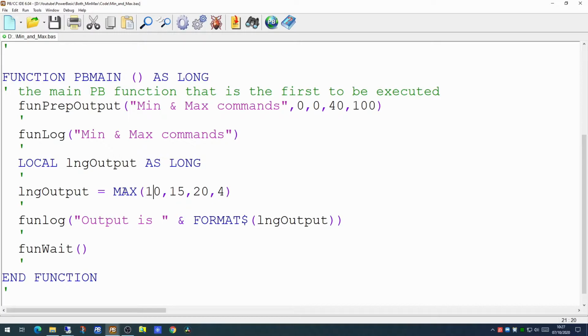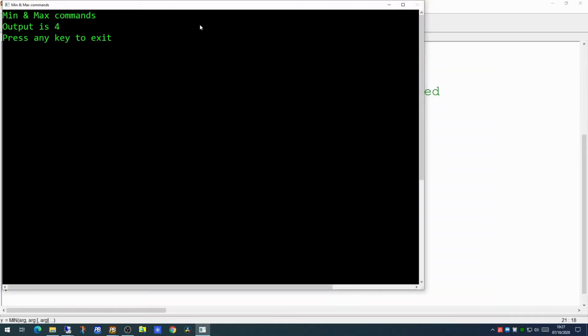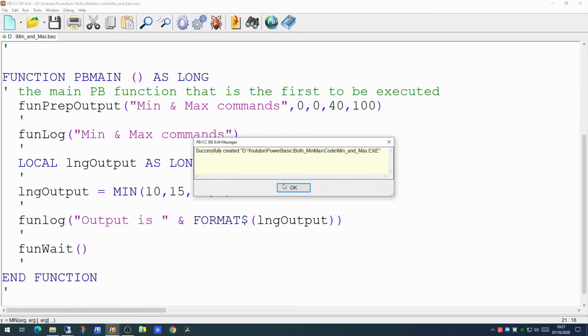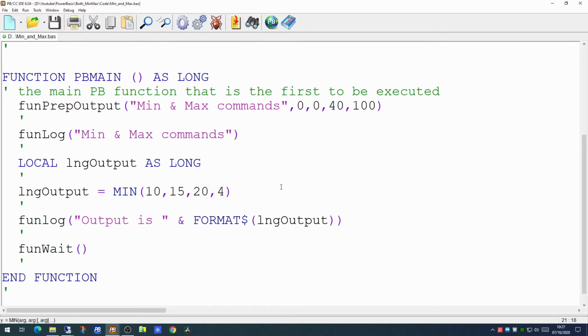However, for the purposes of demonstration, we can calculate what the minimum number is, which should in this case be 4, which it is correctly doing. So you can easily see how these two functions actually work. Max will give you the maximum number, and min will give you the minimum number. Now in actuality there's no reason why you can't add additional values on. There is in theory no limit to the number of parameters this particular function will accept.